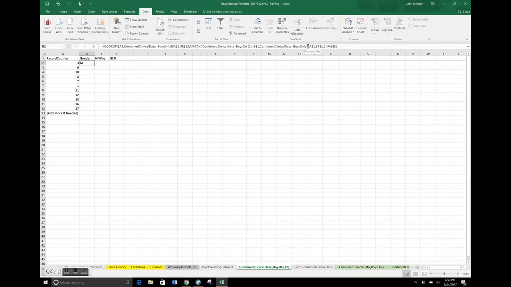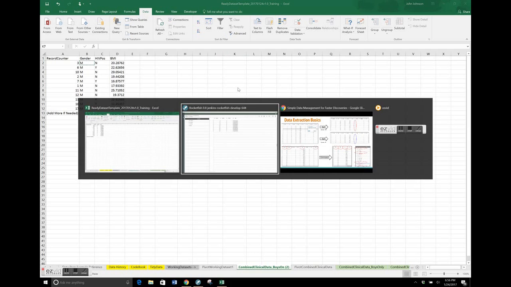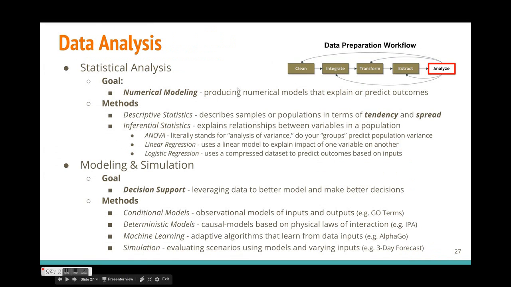So now what I've just done is I've used the record counter as my key between these two data sets, and as a result I should be able to bring in all the values even though I don't have the unique identifier for this data set. And that's because I'm using the record counter, which is really fast and easy to use. So here we've just done some dimension reduction and we've done some record subsetting using Excel.